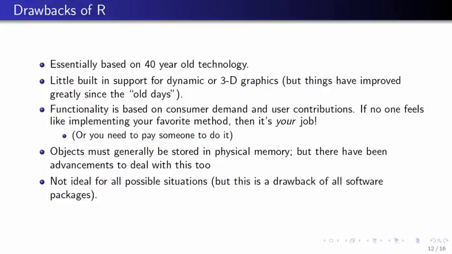Another drawback, which is a little more technical, is that the objects that you manipulate in R have to be stored in the physical memory of the computer. If the object is bigger than the physical memory, then you can't load it into memory, and therefore you can't do anything in R with that object. There have been a lot of advancements to deal with this, both in the R language and on the hardware side, as there are computers now with tremendous amounts of memory, so some of those problems have been resolved by improvements in technology. But nevertheless, as we enter the big data era, with larger and larger data sets, the model of loading objects into physical memory can be a limitation.